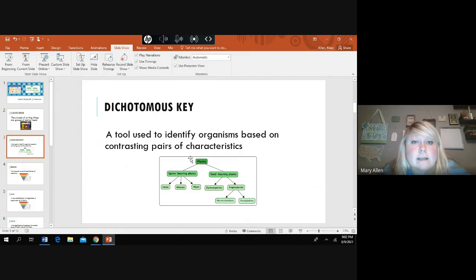For example, let's say I have a plant, but I'm not sure what kind. I can follow the arrows and say it either makes seeds or it has spores. It can't have both, so you have to pick. Let's say it has seeds. Then I say, all right, it's either an angiosperm or a gymnosperm. And I have to know, obviously, about the plant to be able to make that decision. Usually I see a picture of it or something like that, but that will help you decide. And we'll talk about some of these a little bit more, maybe not these. But just know this is what it looks like, a dichotomous key.